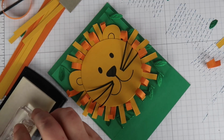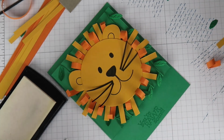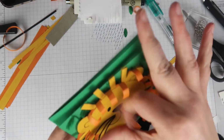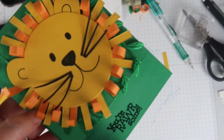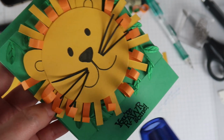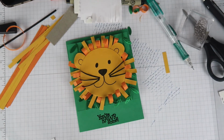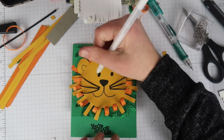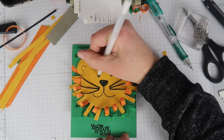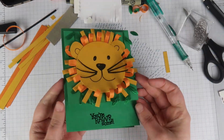So I'm stamping this with Versamark ink. It's a wet and sticky ink, and you can't see it very well at first, but I'm going to put some embossing powder on it that will stick to it, and then I have a heat tool that I'm going to use to heat that up, and it gives me kind of a shiny black sentiment. Now I just have to add my little white details again, and that is it for my lion card.